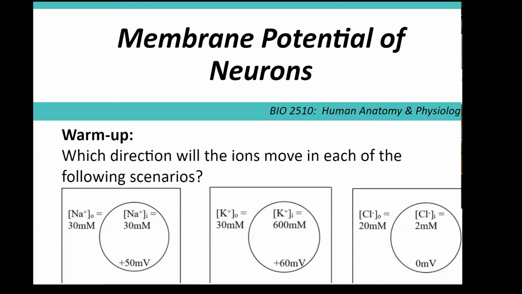It would have to be the chemical driving force because there is no electrical driving force, like there's no membrane potential right now. Exactly. So we can see that there's a difference in the chloride concentration. We have a lot of chloride ions outside the cell, not very many inside the cell. So our chemical driving force is into the cell, but the membrane potential is 0. The cell doesn't have a difference in charge, so it's neither repelling nor attracting those chloride ions.